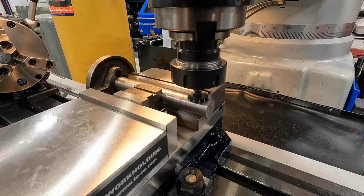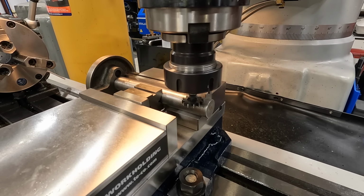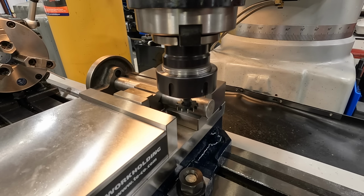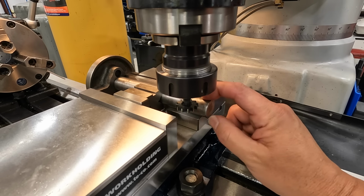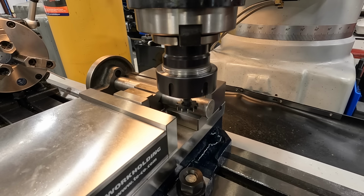I'm going to go ahead and lock the spindle in place, and we're going to use our Y-axis to move off out of the way. So that cutter should be right on the edge of that shaft, and it measures exactly 1 inch. So our Z movement up is going to be 1/2 the thickness of this, which is 0.5, and then 1/2 the thickness of the cutter, which is going to be 3/32. So our total movement is going to be 0.5937, I believe, 5937. So we'll go ahead and zero out the knee and crank it on up.